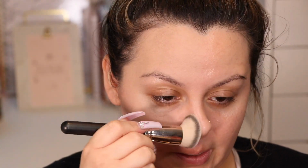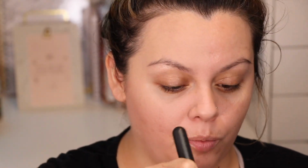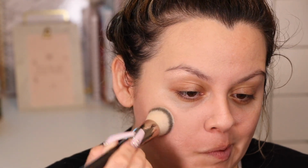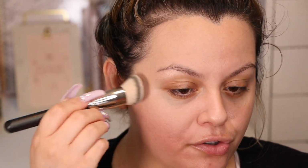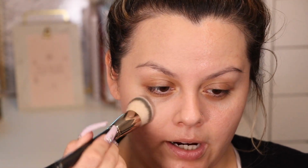I usually do wear a primer that helps minimize my pores, but I didn't do it this time because I wasn't sure how the primer and the foundation were gonna look. You can see a little bit the pores that I had to really press it into the skin to help it diffuse a little bit because they were kind of standing out.